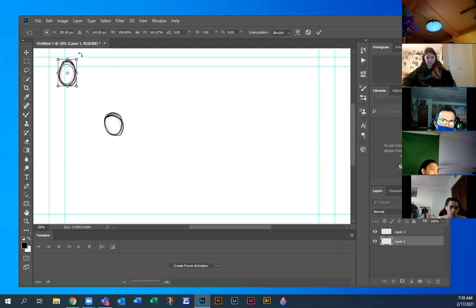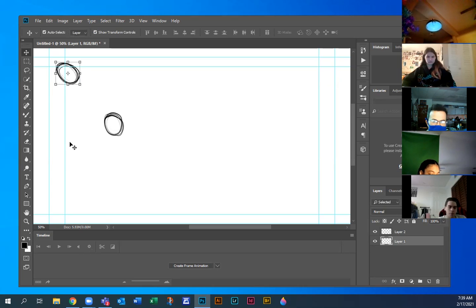So do we want the ball to have the same distortion as it moves through the air? I'm gonna change this. This is the major axis of the ellipse. And so that line, I want it to be a curve. So this one is a little bit flatter. And it's slowly going to change direction as we move down to the bounce here. You have to press enter to confirm the transformation.